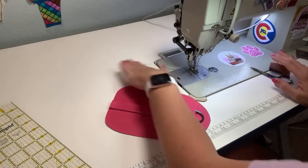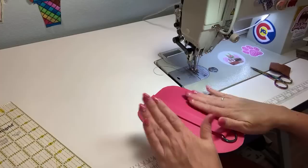Nicole, this vinyl is just from fabric.com. Just marine vinyl.